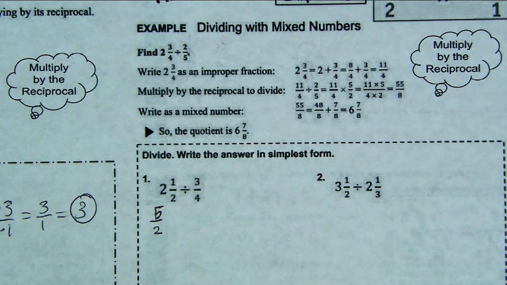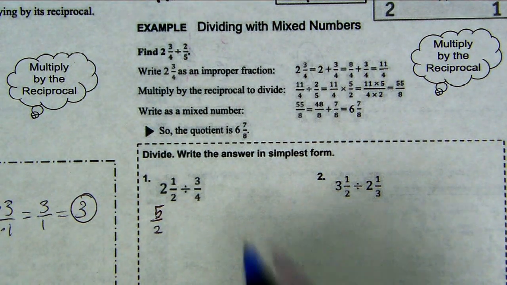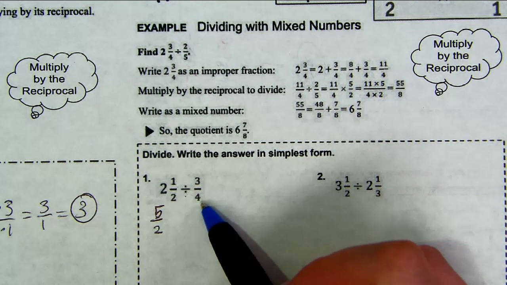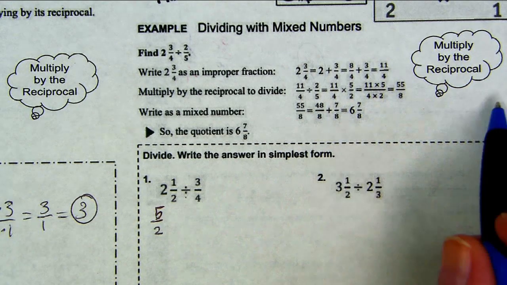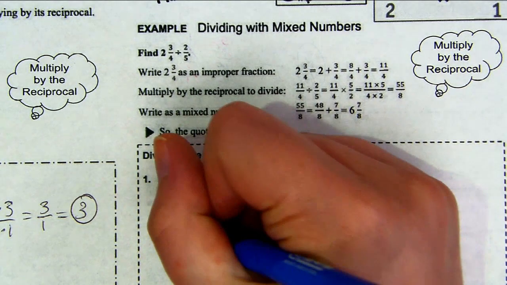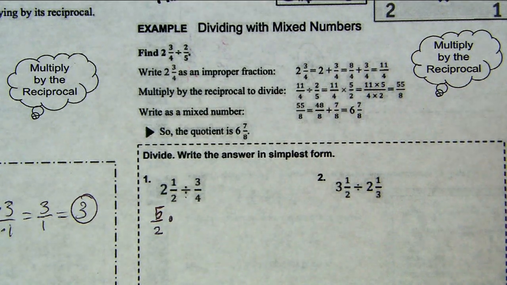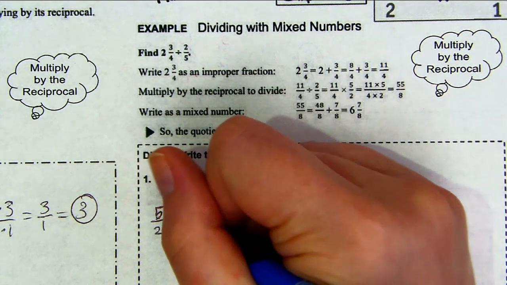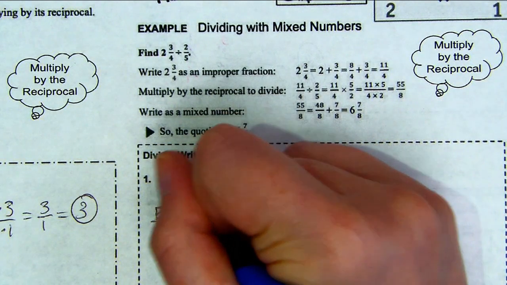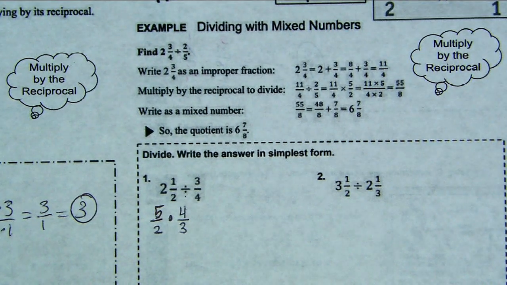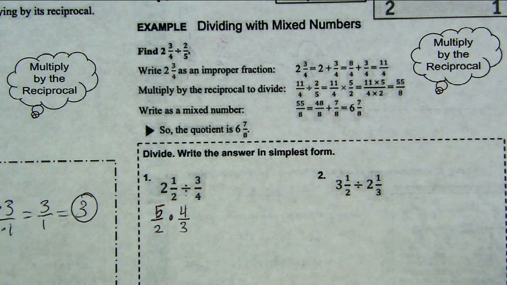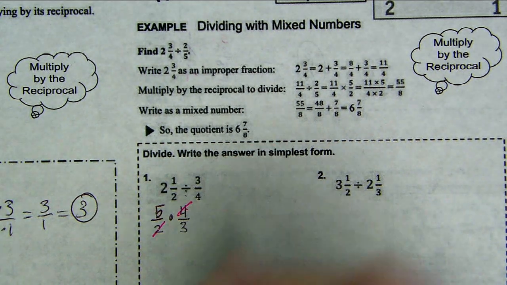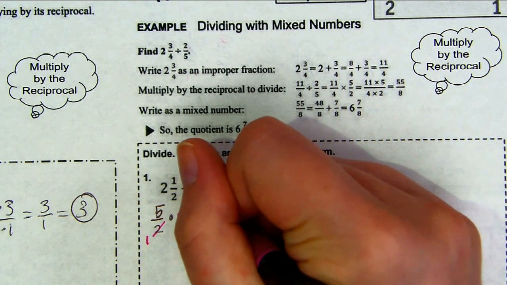Next, I am dividing by the fraction 3/4. It's difficult to do that calculation, so we're going to rewrite this as multiplying by the reciprocal. So instead of division, I will use multiplication, and instead of 3 over 4, I will use the reciprocal, where I flip those numerators and denominators, and use the fraction 4 over 3. Now, if I'm looking at this, I can see that I can simplify because 2 and 4 are both divisible by 2, so we will end up with 1 and 2 in each of those places.